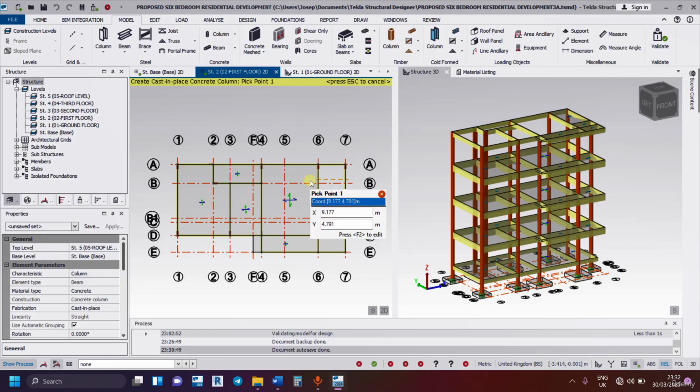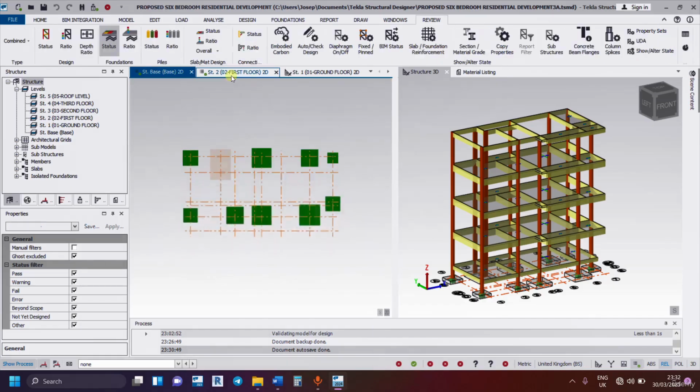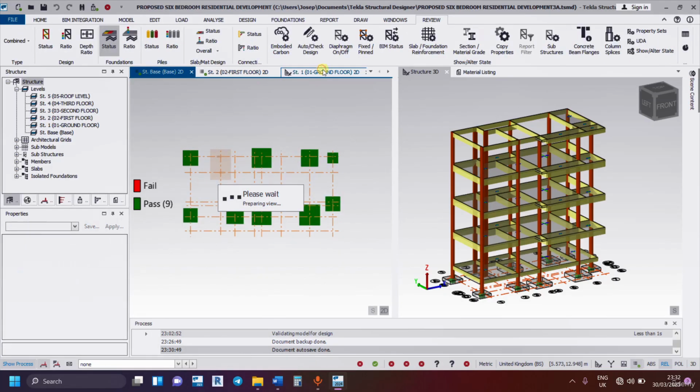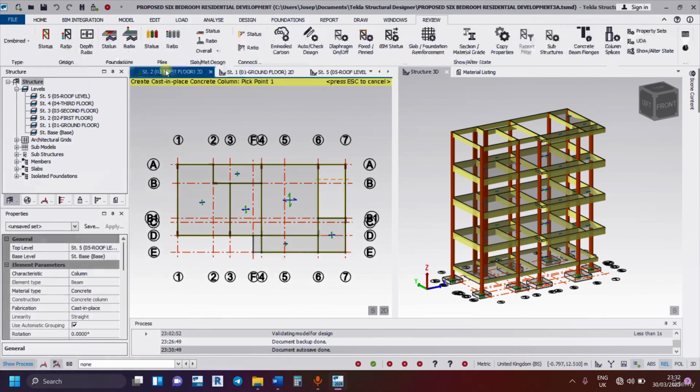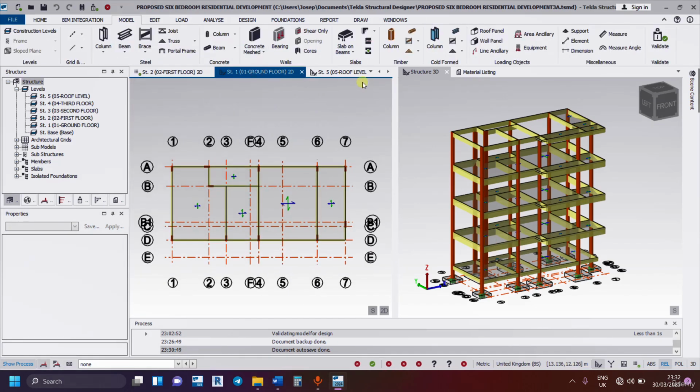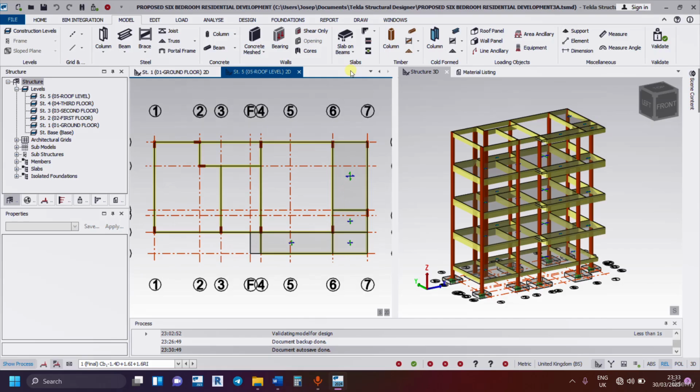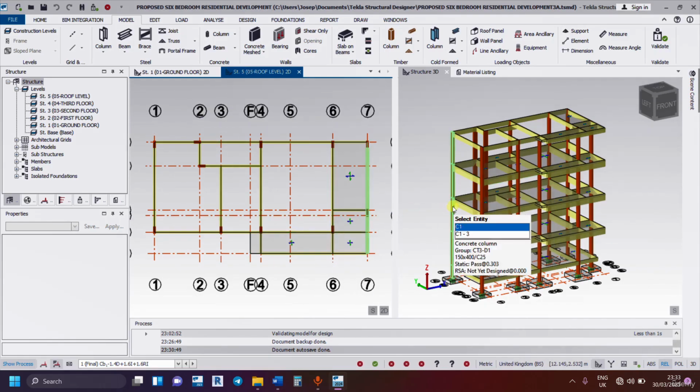All right, any view opened will be given a tab at the top of the project window. This is the project window, and there's a tab here for any view opened. We can tile it vertically and horizontally.